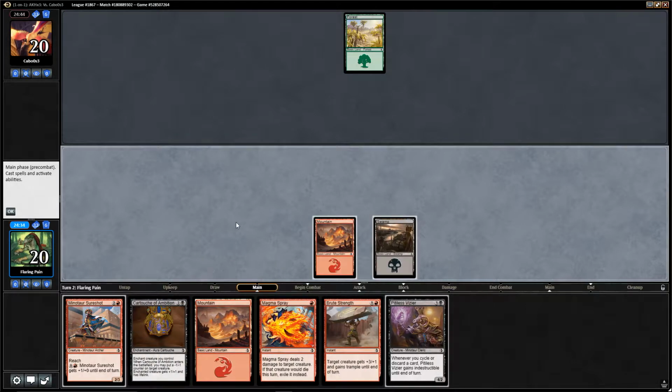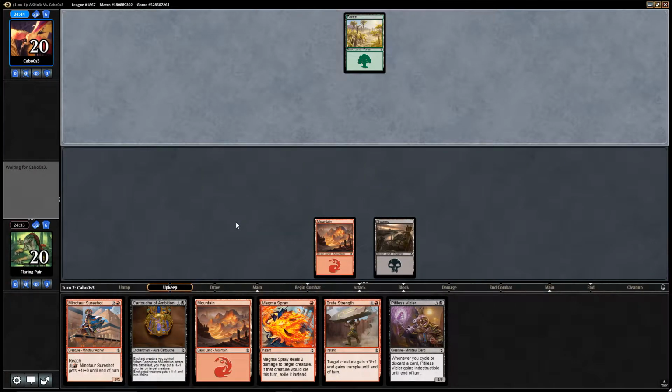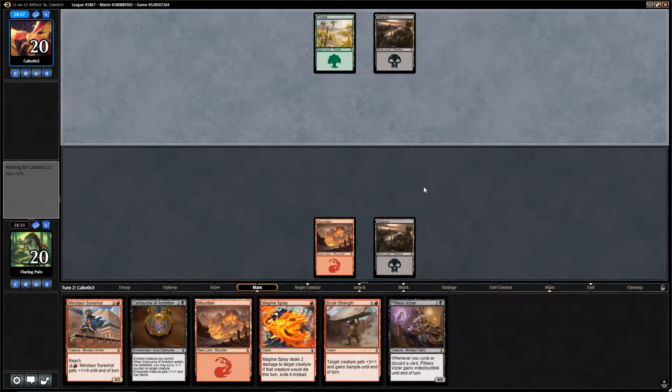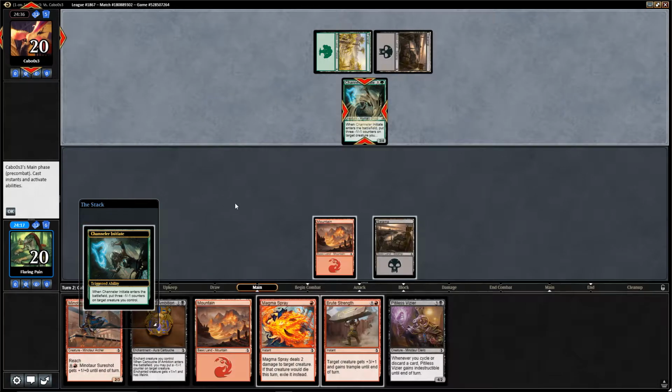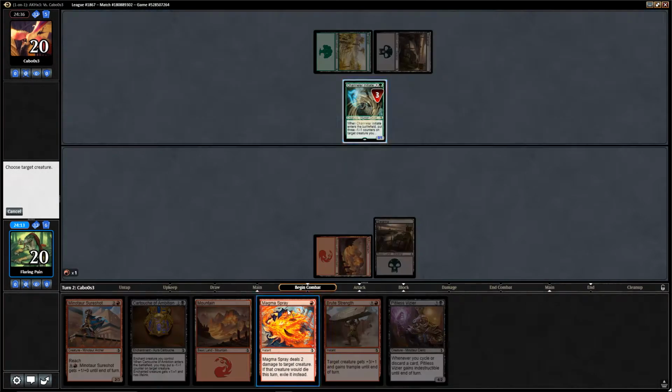Alright, that's enough of that. We're going to play a Swamp. We're going to pass back over. Channeler Initiate. We are definitely going to kill that. That thing makes mana. I guess we are having trouble. Okay. That was pretty weird. We're going to spray that.